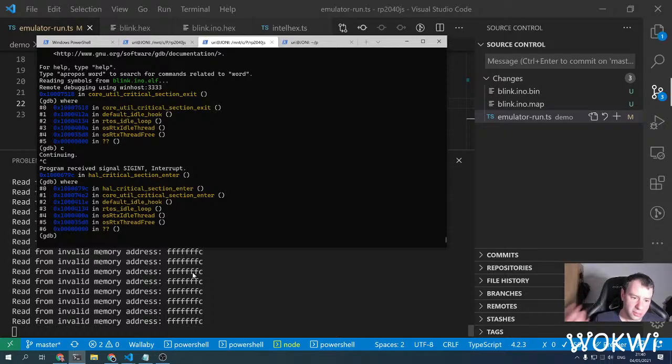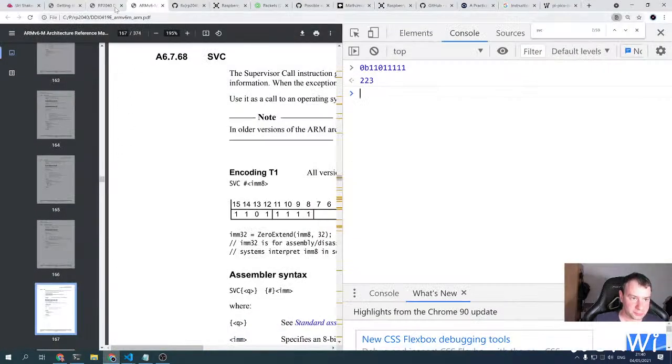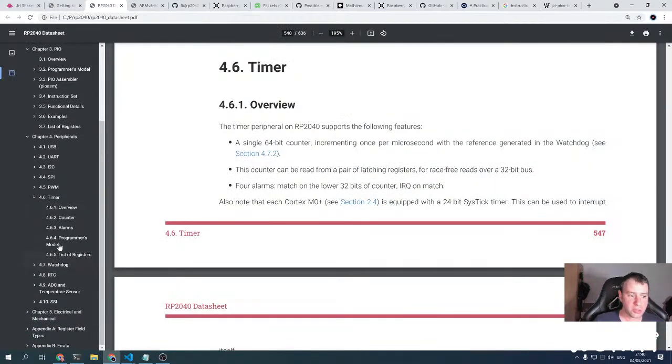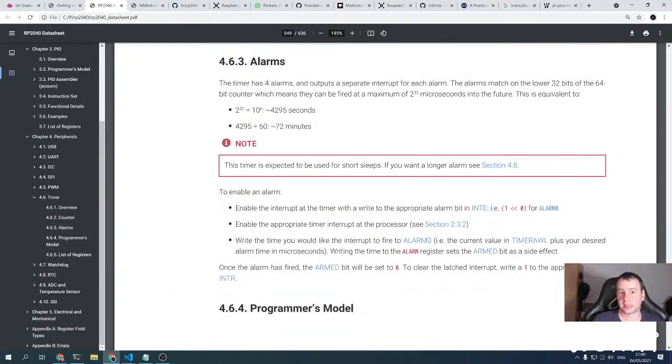I could have tried to debug it, but I imagine that the way to exit from the idle hook would be to wait for some kind of interrupt. And my immediate suspects were one of those timers. So we have this timer we started to implement, and it has alarms.